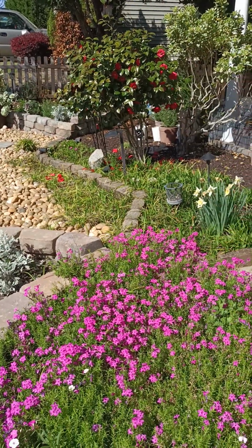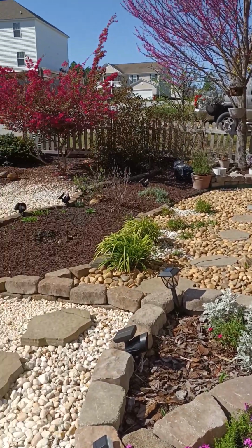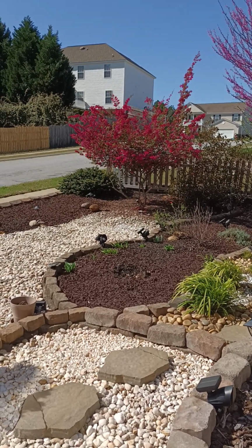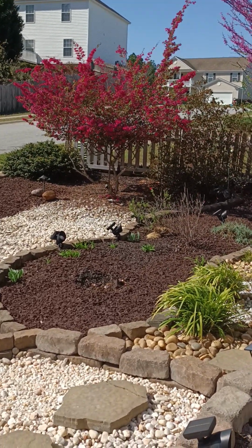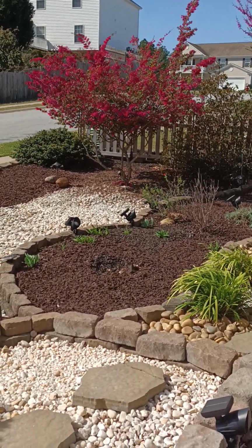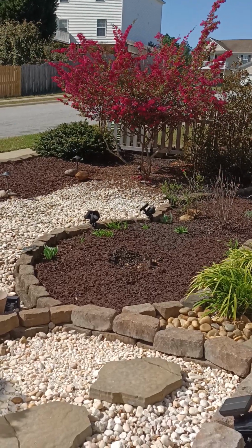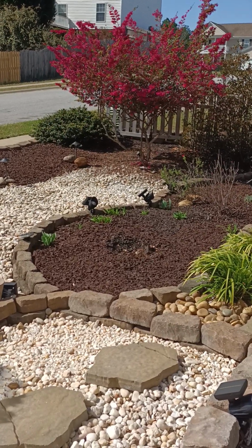Right, I'm trying to get that queen bee, but she just won't stay still. But anyway, as we can see, the loropetalum over there, and hopefully you guys can get an idea of what I was talking about when I said in a couple of videos ago that I limbed it up so that it could grow higher. Those can reach, I think, about 8 feet. No, actually, because I have a couple in the back, they're probably about 13 feet. So I like all my trees and shrubs to be clear at the bottom because I just like that look.